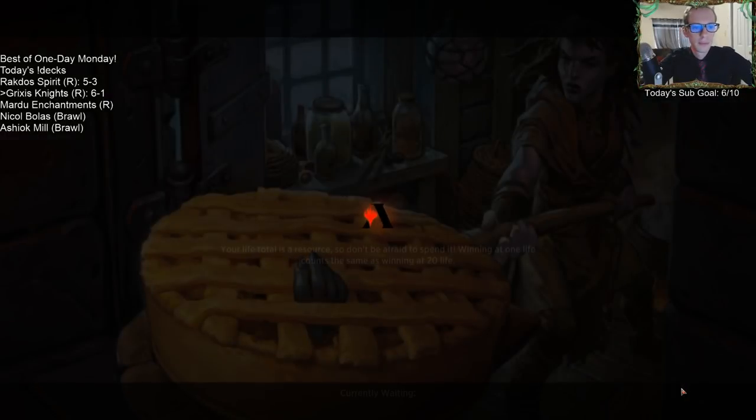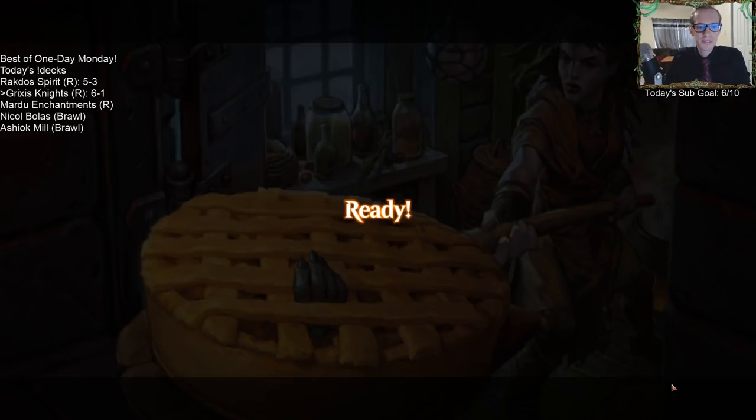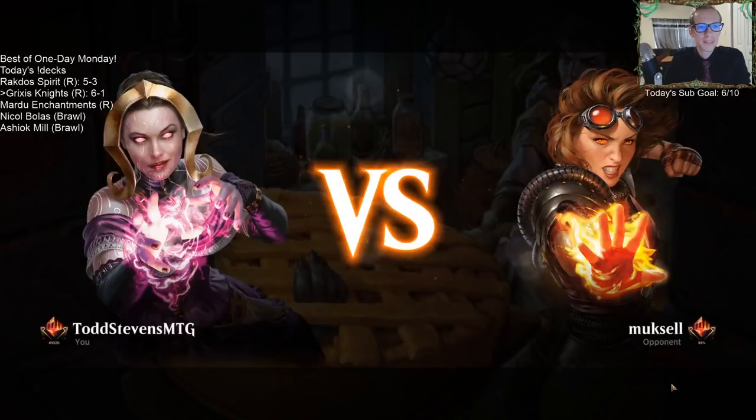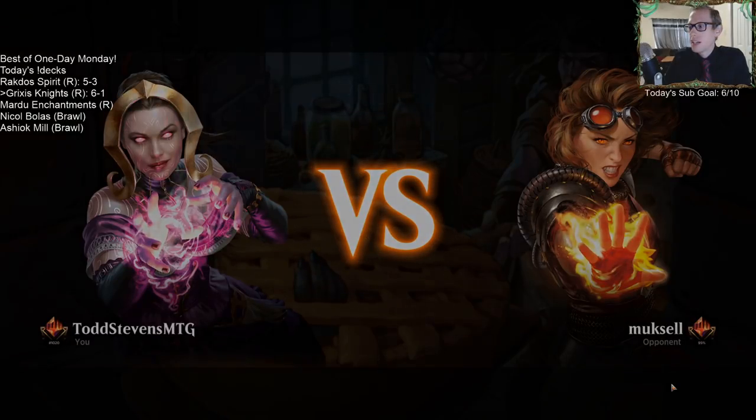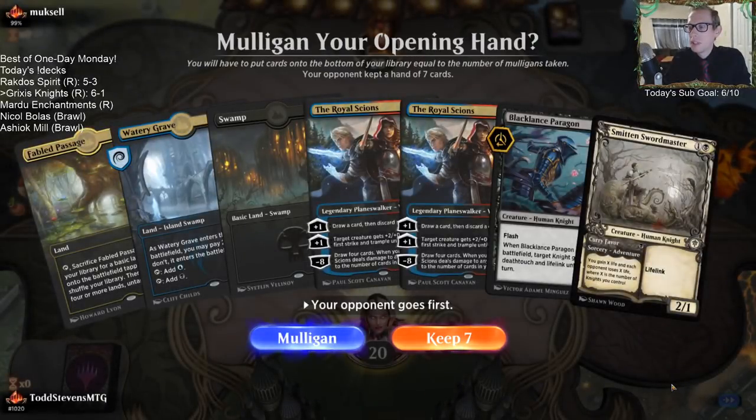All right, let's play one more. Yeah, the good old 10-9-1 drop. Usually I do 7 games for the best of 1, but these have just been so fast with these decks that I'm doing 8.